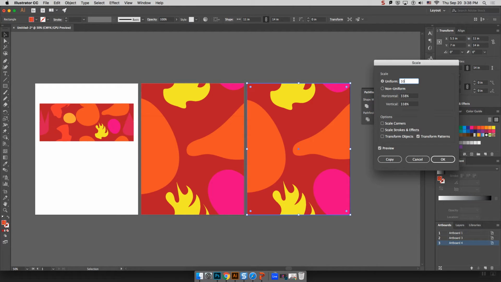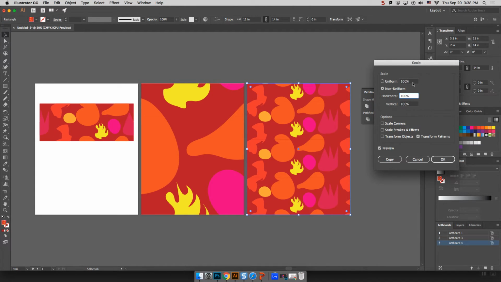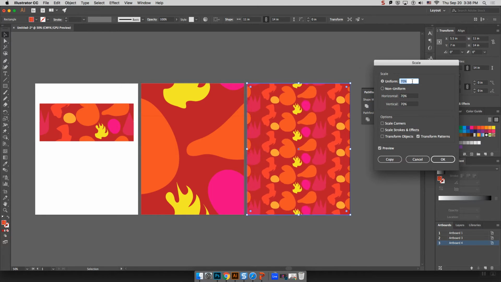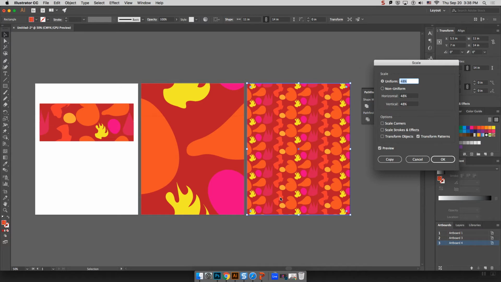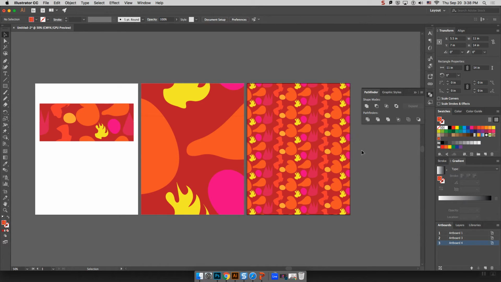I'm going to scale it smaller, so we'll start at 100% and work down. So that's probably good for something so long and wide. We can see these 2 columns of it, and we can see several repeats up and down, so we get an idea of the flow of this pattern. You can hit OK.